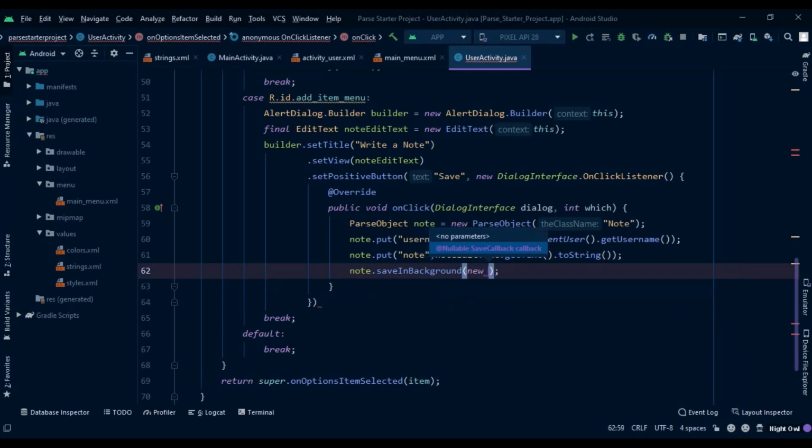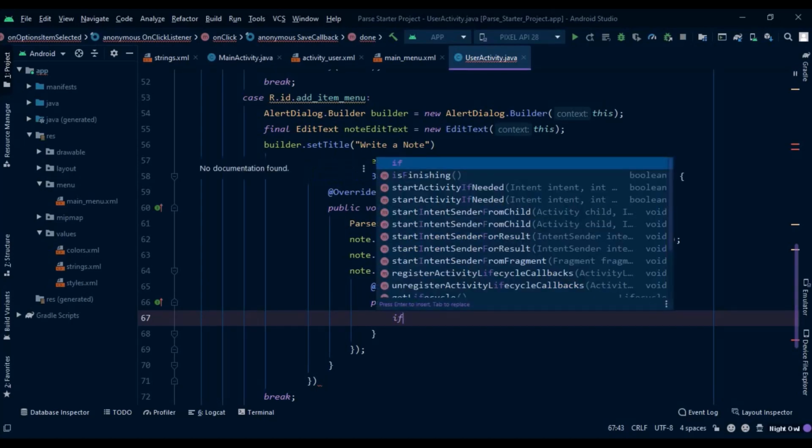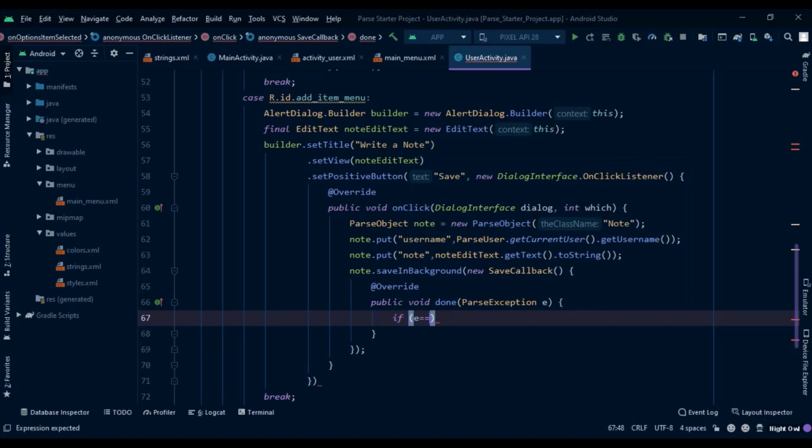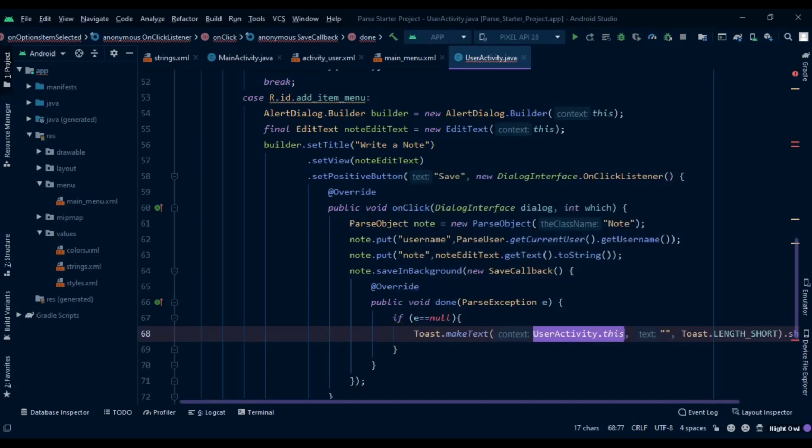We implement our callback method. Now we write if e equals null. That means there is no exception, there is no error. We toast a message. We write note saved successfully.